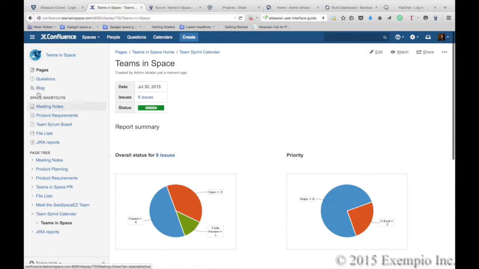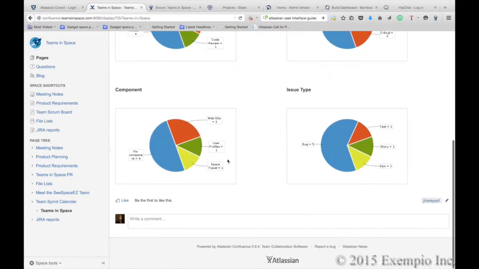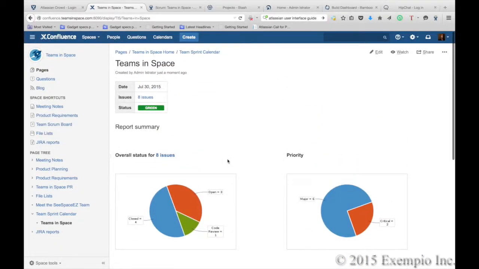The JIRA reports get dynamically added to the space shortcuts, so you don't have to go looking for them. And you get a view on how your release is doing.